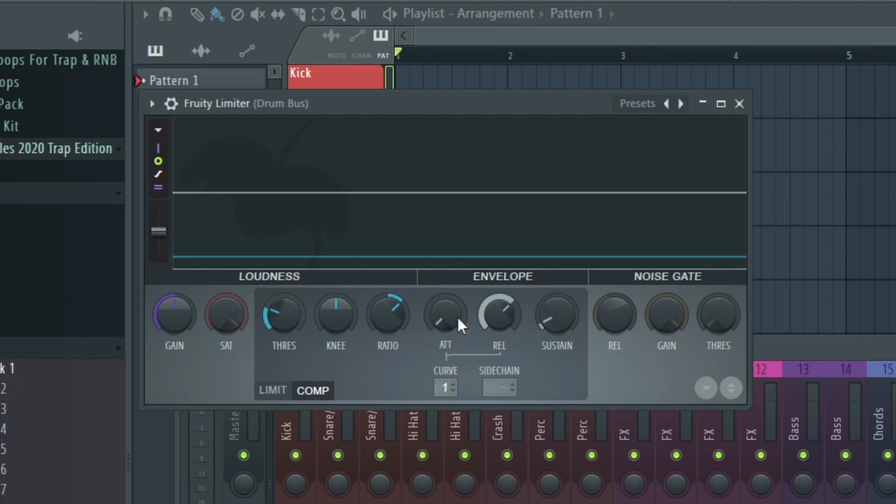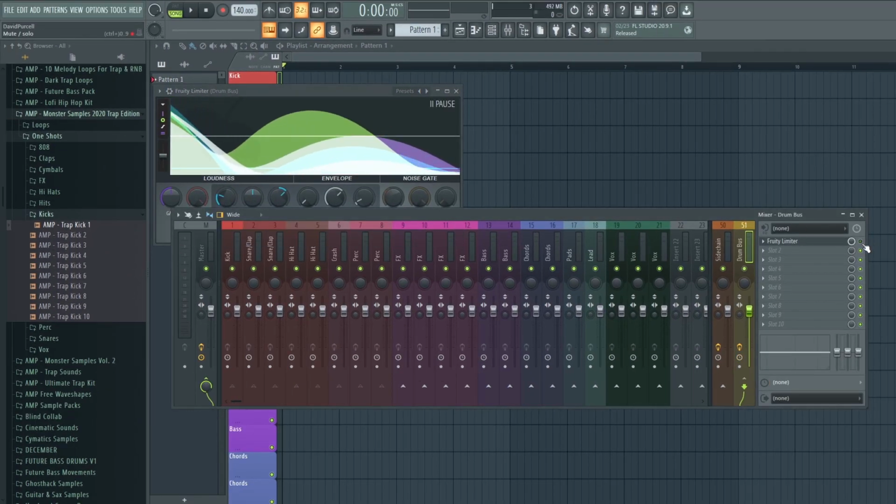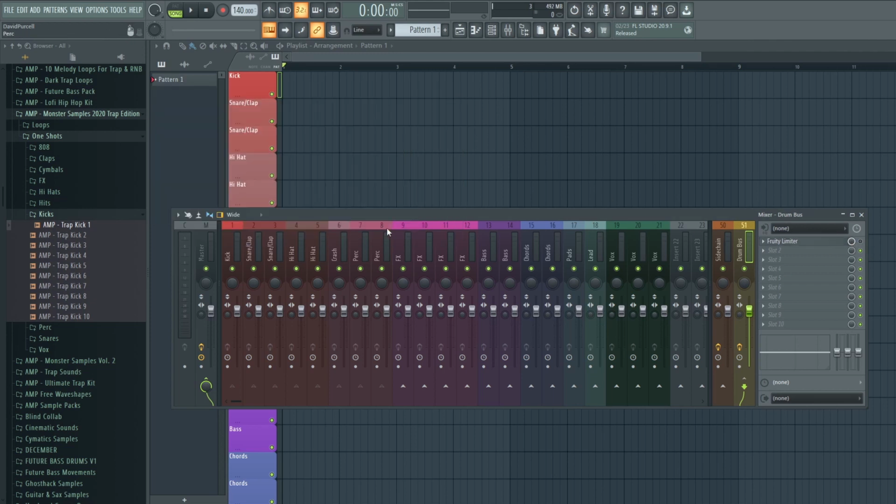And obviously these settings you're going to have to adjust depending on how loud you produce. I tend to produce pretty quietly, so I'm going to set these, and then I'm going to mute this. So I have the ability to turn this on, and then I can tweak these settings, but at least I have something set for myself when I'm moving forward. If I want to run all the drums through a compressor, I have the ability to do that.